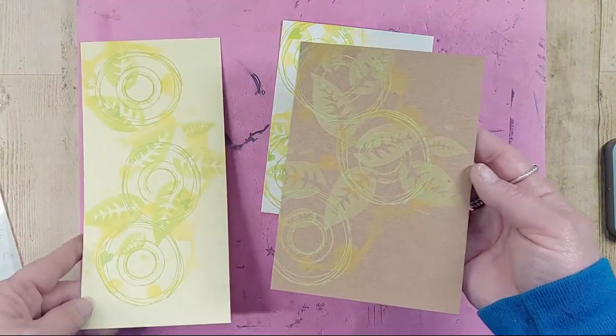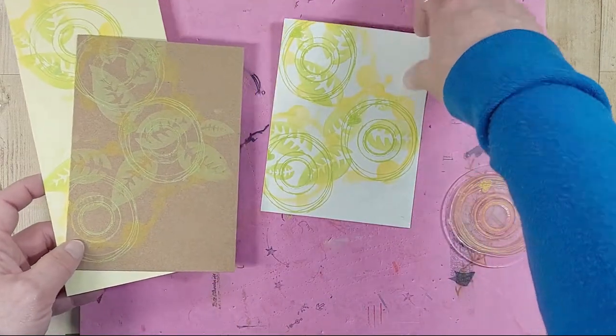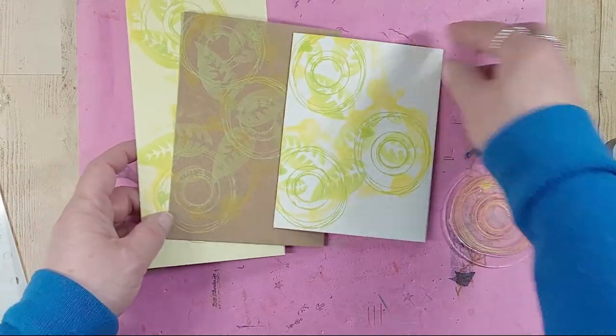So the layers are slowly building up bit by bit. And now I just want to bring in another colour.